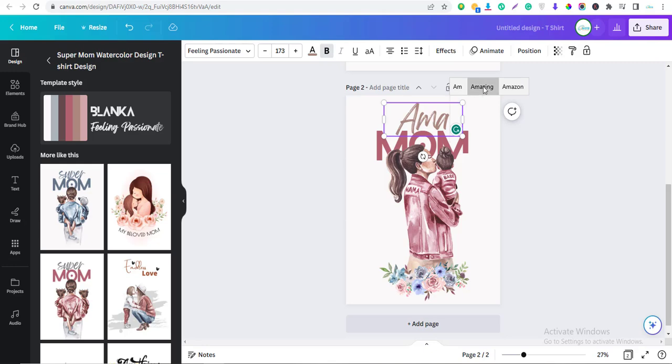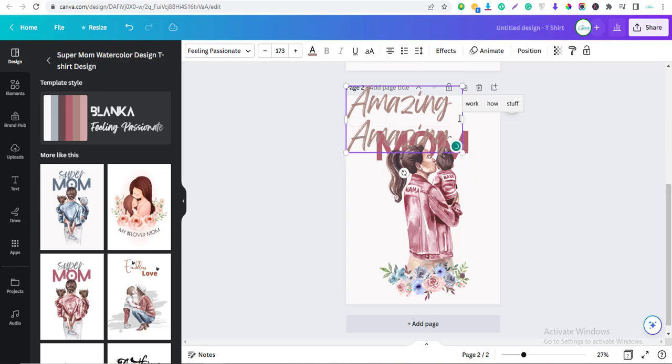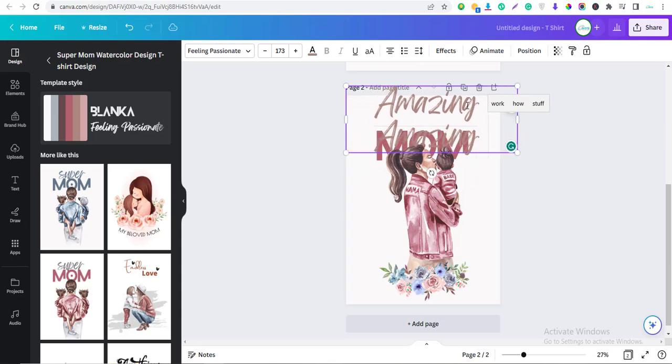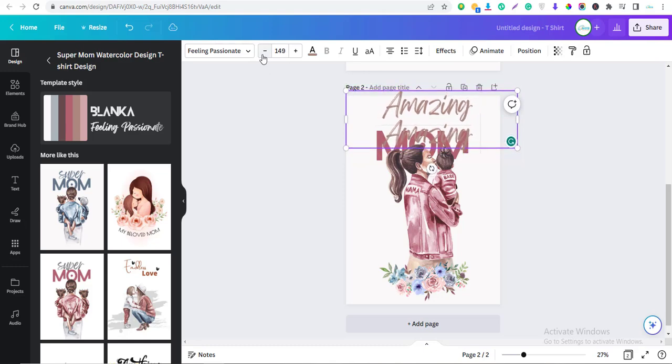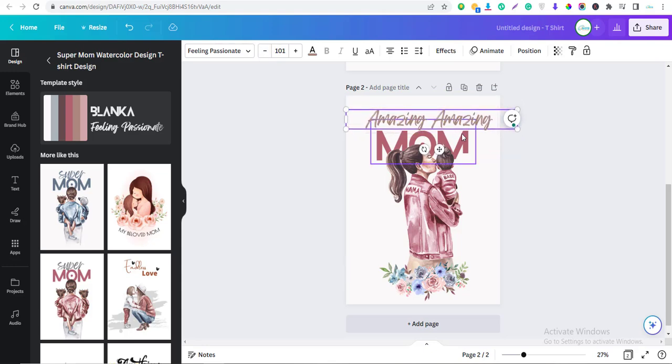mom. Here what you want to do is extend this. Then you can reduce the font size so that it fits on one line. Here we have two, so delete that.